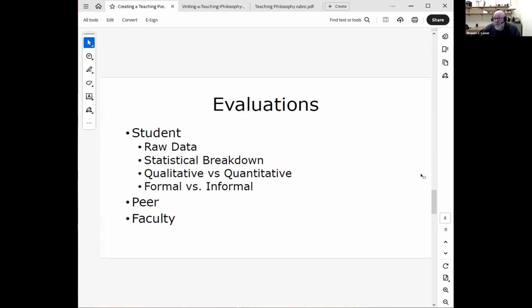If your role in the classroom is not instructor, if you're running a recitation or you are the assistant in the classroom, a grader, you're not going to have a lot of this material because, let's face it, TAs are often overlooked when it comes to the formal evaluations, the end of course evaluations in particular.